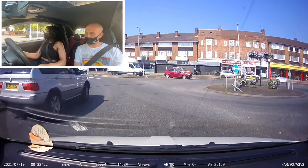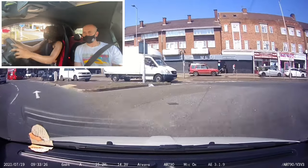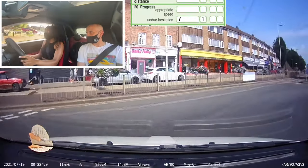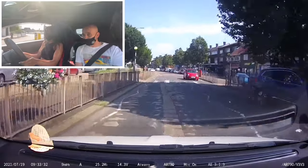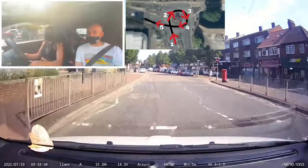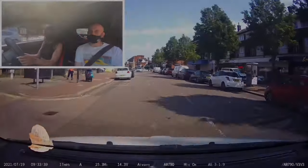The reason the van behind us beeps is because there is nothing on our right hand side, so that would be a driver fault for hesitation. Now, she could have been a bit more fancy there and done another lap around the roundabout to take the correct exit, but by doing this it's not a problem at all.